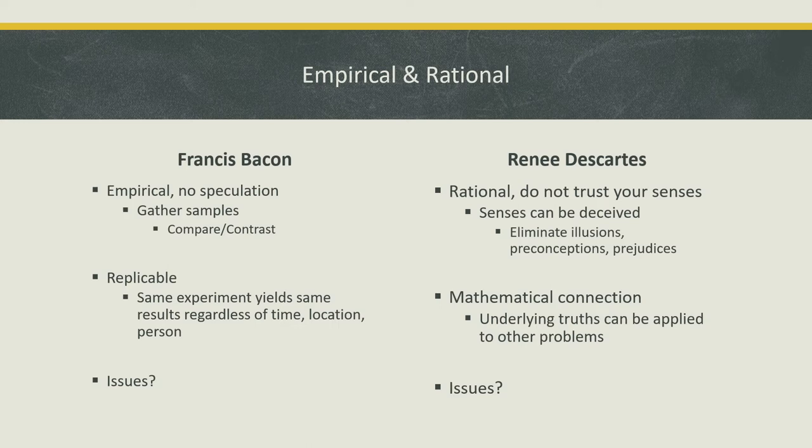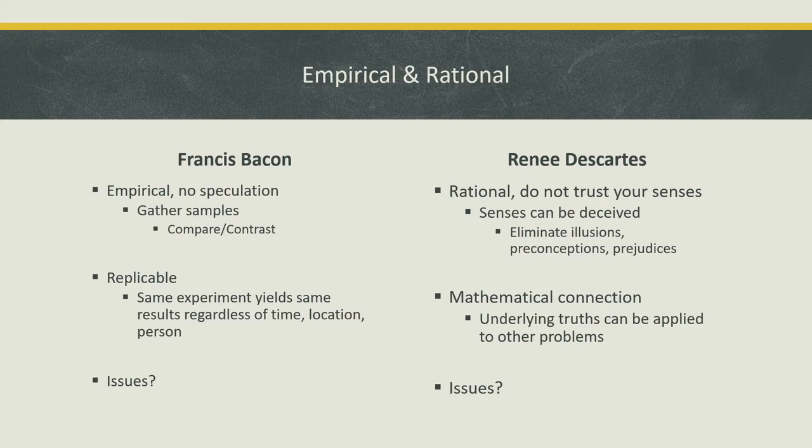Now, there is some issue with the empirical model. The empirical model doesn't allow for extrapolation. It doesn't necessarily allow for imagination. It doesn't allow for the possibility that your senses are deceiving you when you think everything is okay. Say, for instance, you gather several pieces of rock and you think, oh, well, these are all the same rocks. Little did you know, one of those rocks actually has radium in it and it's slowly giving you cancer. You can't see the radiation coming off of that rock. You don't know why you're getting cancer. So maybe the empirical model would conclude, okay, rocks in general just give you cancer, right? So there's an issue with that.